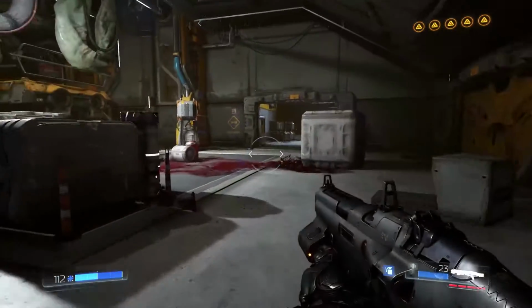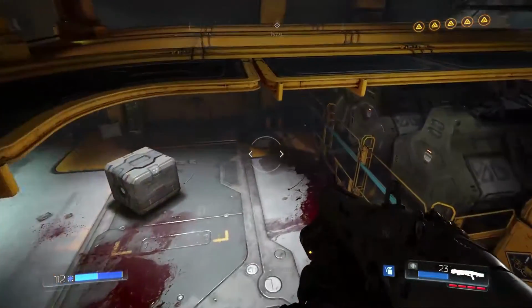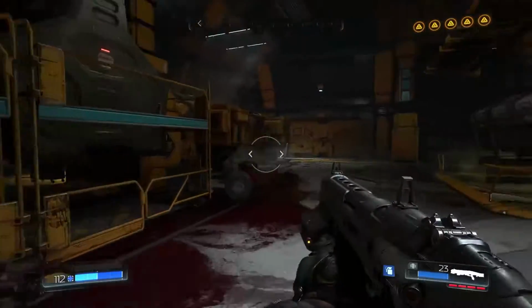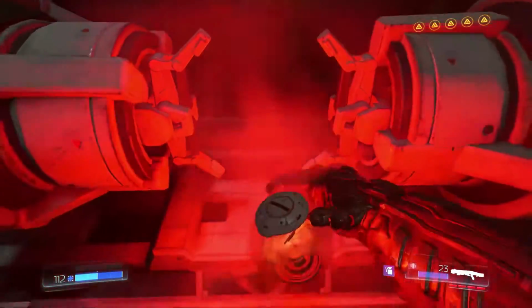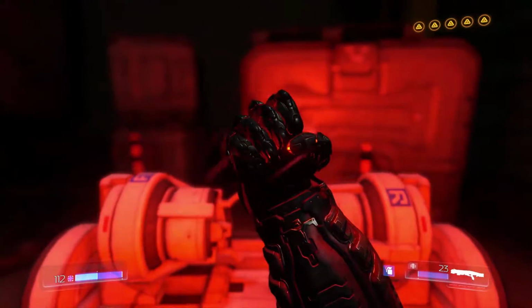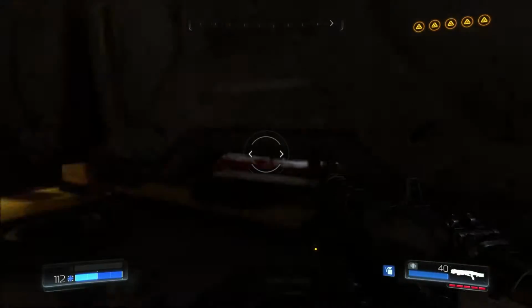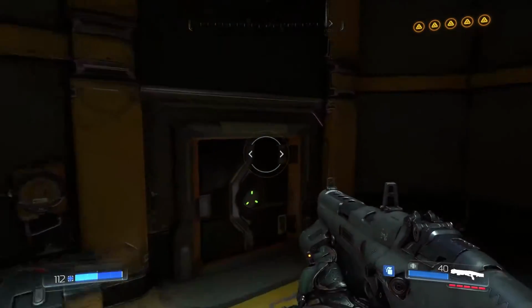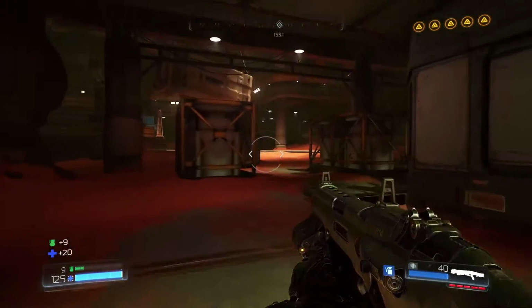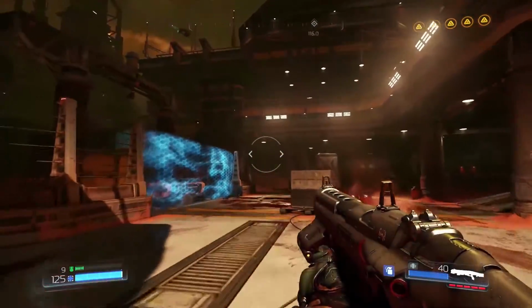I want to get the Argent energy thing, because that is a permanent boost to my ammo carrying skills, and I feel like that is important to me. It's on the other side. So we'll crush this ball. And then probably go for the most important thing in the world. Excellent. Excellent! And then there is a secret over here. I even called it out and didn't get to it.